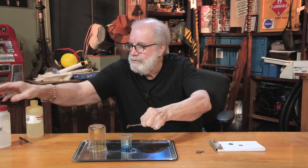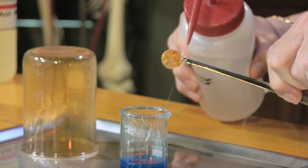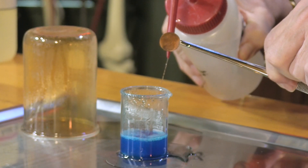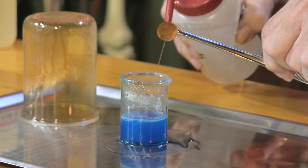There she is. I can take some water and just rinse it off. Shiny new penny. And if I add a little water down here to the beaker to spread that out, you'll see that nice blue color — that's the copper nitrate solution. You can see how nice and pretty blue it is.